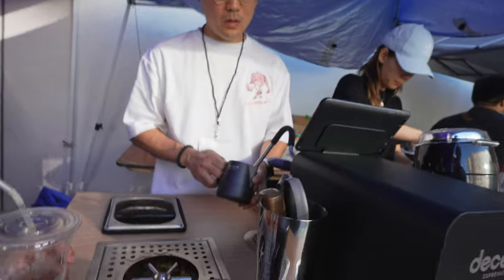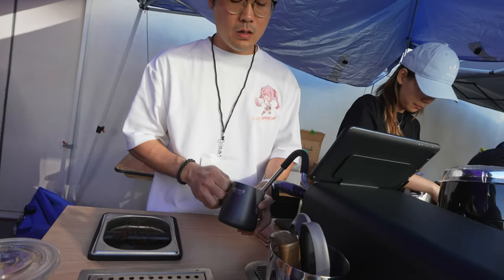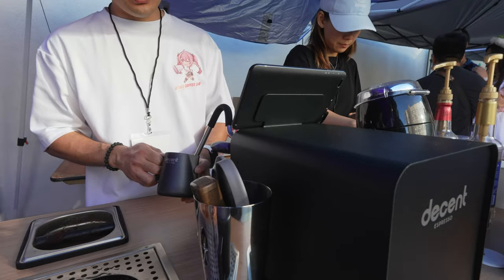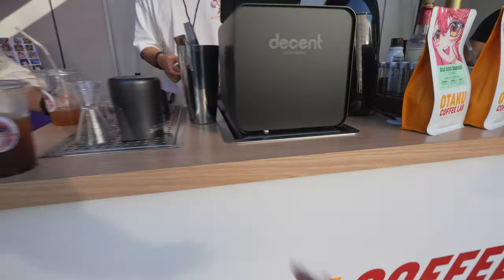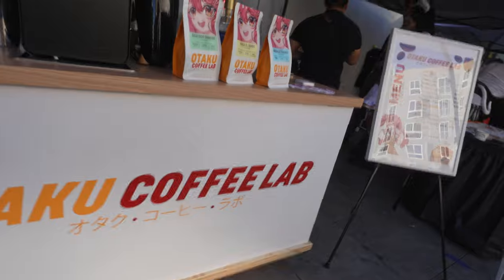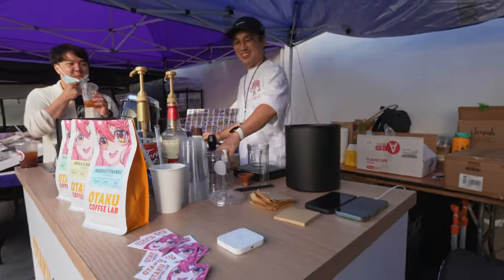You've mainly learned how to do all of this as you've gone? Do you ever go and work in a shop at all, or just trying? No, I haven't really. This is a really clean cart, though. Thank you. It's all thanks to my friend. You know a guy. When you know a guy, you use him.